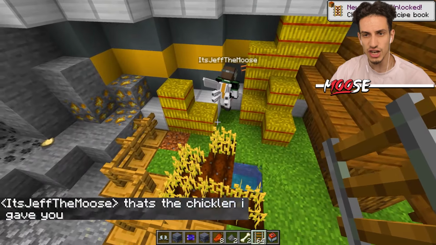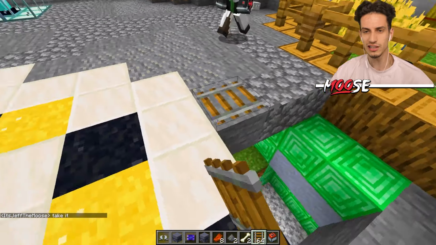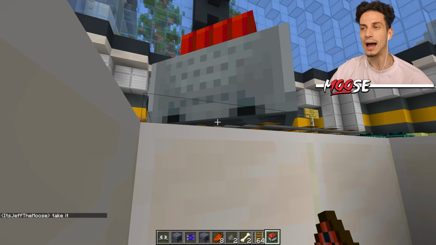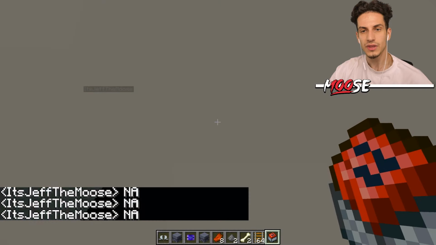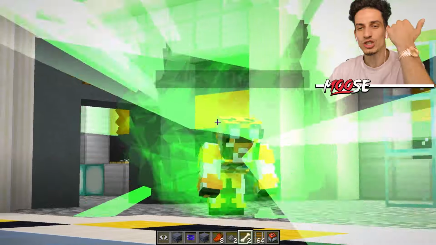Jeff. That's the chicken I gave. Yo, Jeff! Why would you kill Philip, bro? We're literally making a video for the Moose Army, and you over here. All right, bro. How much was it, Jeff? Nah! No. What, Jeff? How much was it? How much? What are you gonna do? What are you trying to flex your watch on me for?